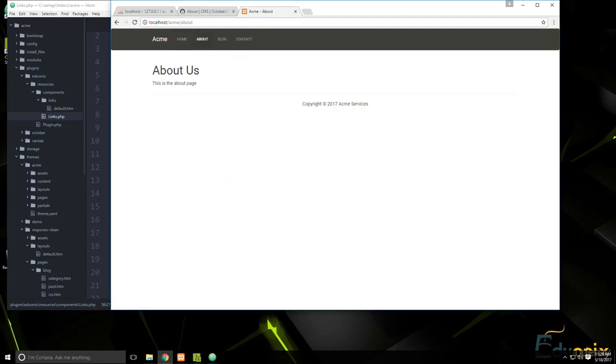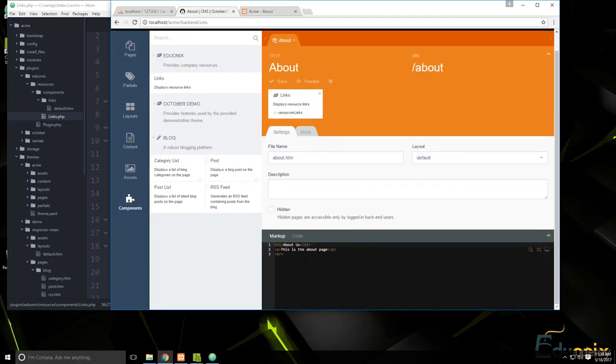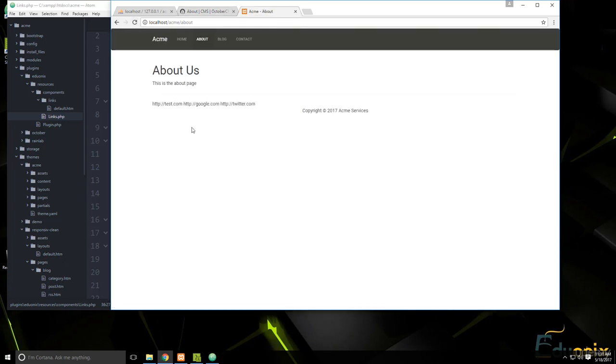Okay, it's not showing here yet. Let's go back to the back end, and let's go right under this HR here. And what we'll do is we'll say component, and then the component is going to be resources, links.